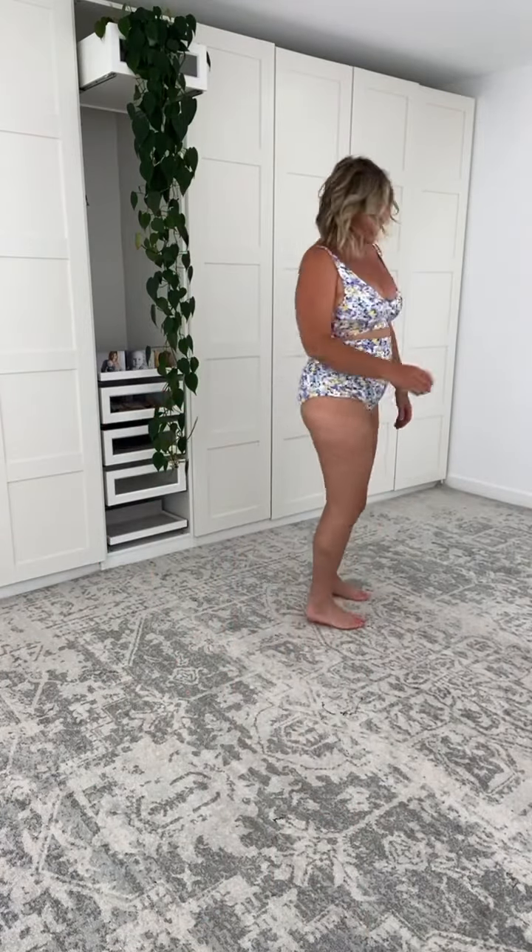This swimwear pant is my all time top pick. If you are starting your journey into bikinis, my gorgeous friend, look how high the rise is on this pant. We have double lining, we have the beautiful European fabric, and there are six color and print options in this pant. Really nice bum coverage — it's helping out here with my second bum, it's halfway up my back. If you struggle with taking off your whole swimsuit to go to the toilet, having this bikini is going to make that beautiful. How clever is this for keeping the observer's eyes up — the observer is looking absolutely at this center line. Top pick. The choice of top you pair with this pant is completely up to you.